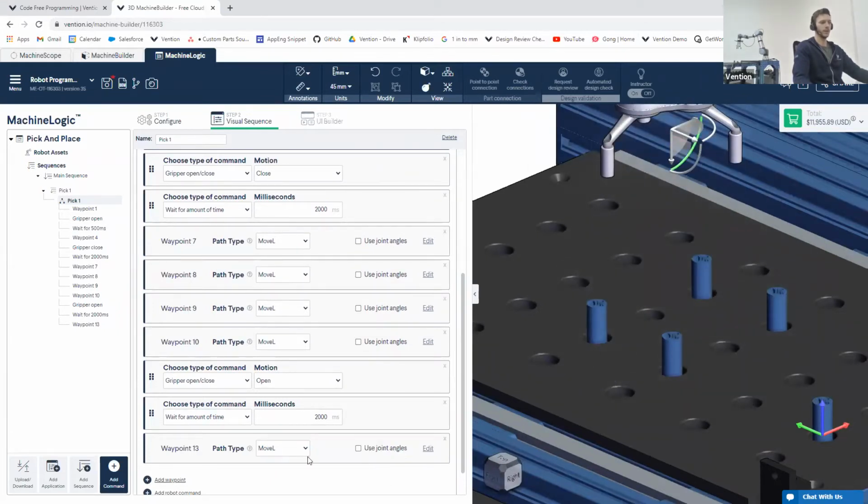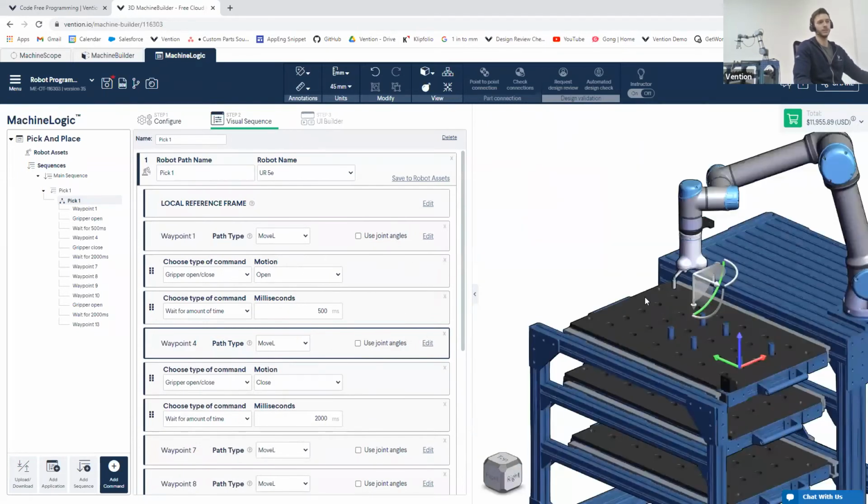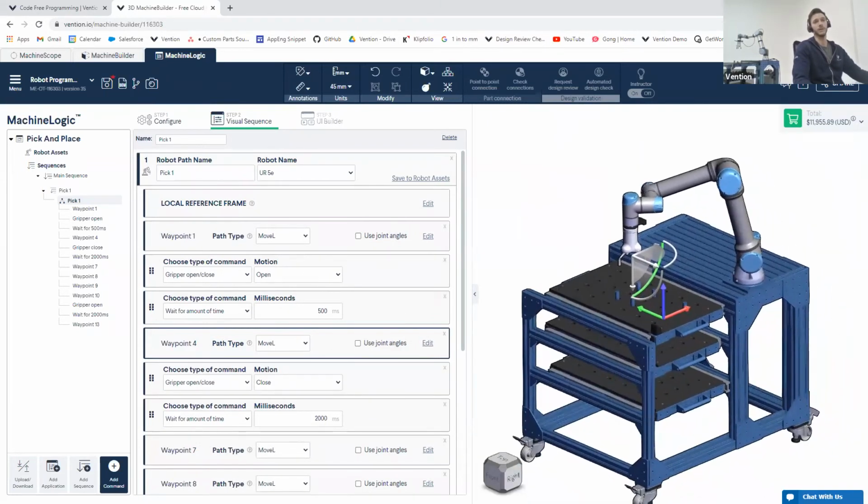Once I have confirmed my waypoint, I can actually go through and click each of the individual actions to ensure that my robot is following the path that I would like. One thing to note is I did brush over a few things that are present in each of the waypoints. I'll touch on those now before I actually build my sequence.